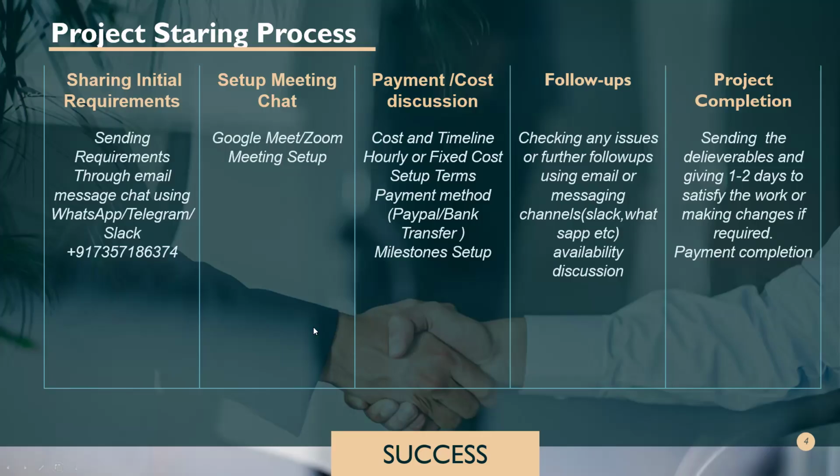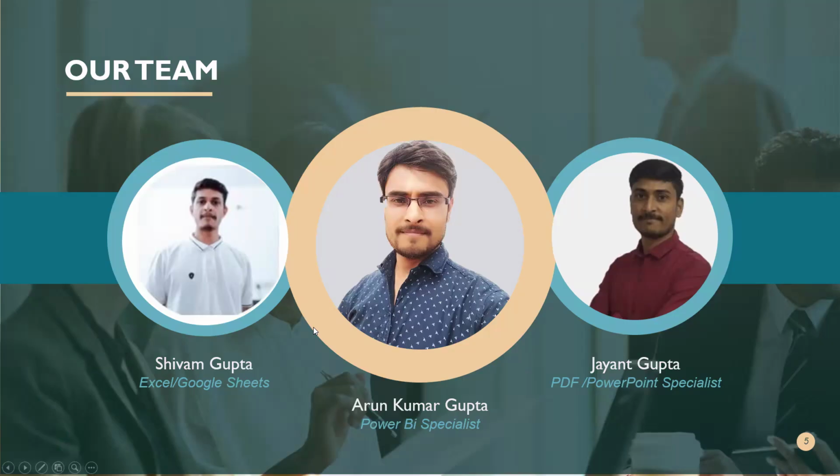So these are the steps that we have covered. Then this is our team. Currently I have two more members in my team. This is me, and I'm currently working on Power BI as a specialist. And then the backend for Excel and Google Sheets, the responsibility has been handed over to Shivam, who is managing that Excel and Google Sheets.